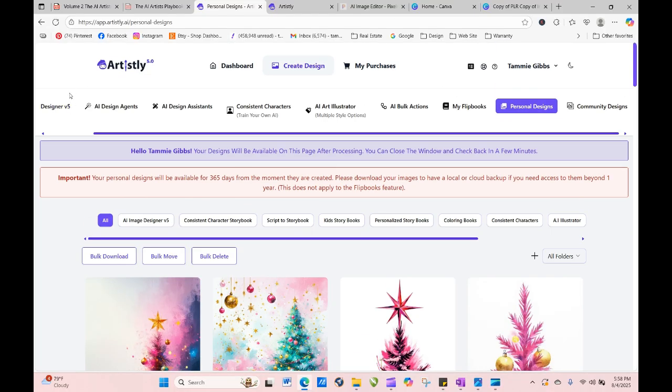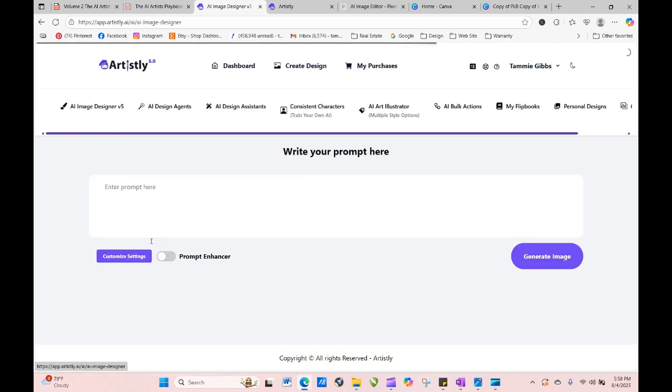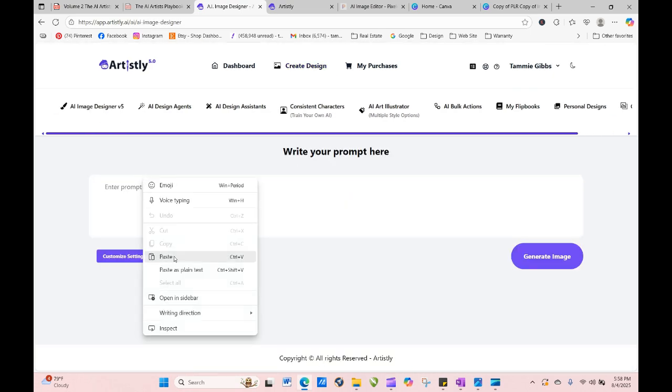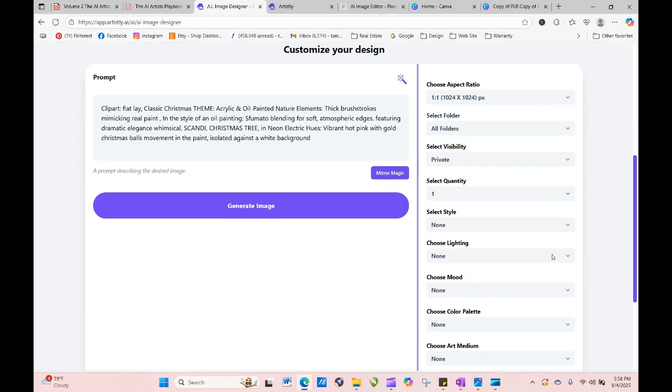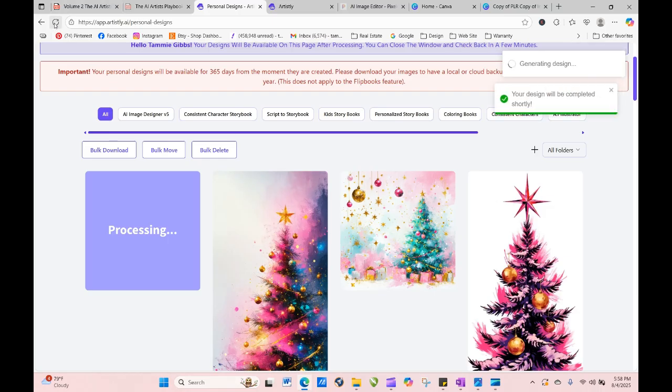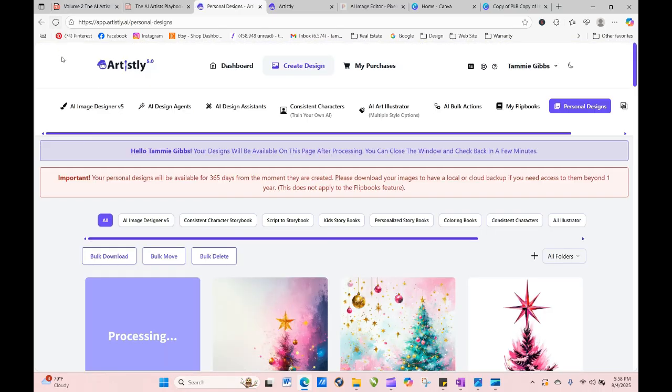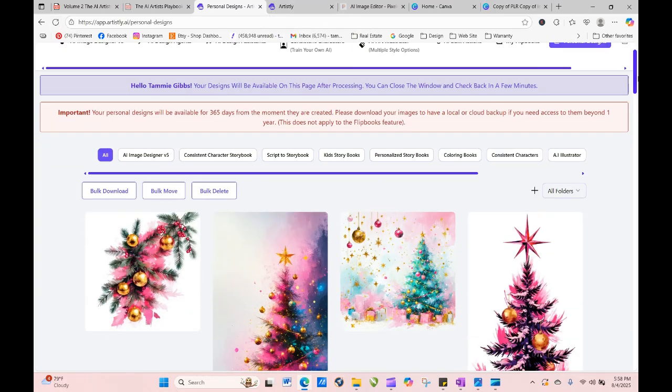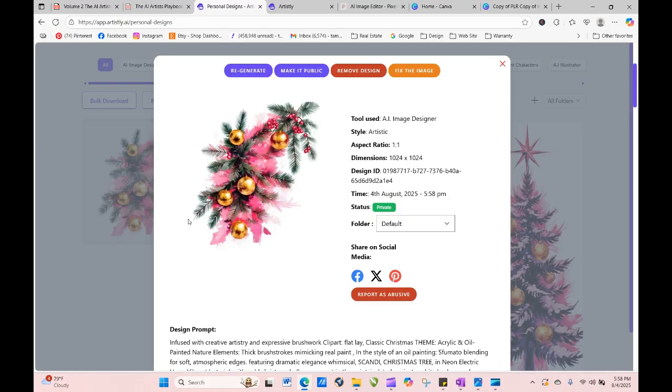So let's go over to this one, which is version 4. Go to artistic and see what it comes up with. Now, that's actually interesting. I could probably use it for something, but it's definitely not our Christmas tree.